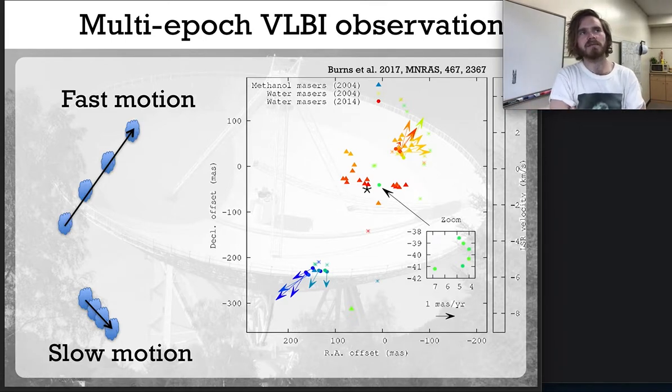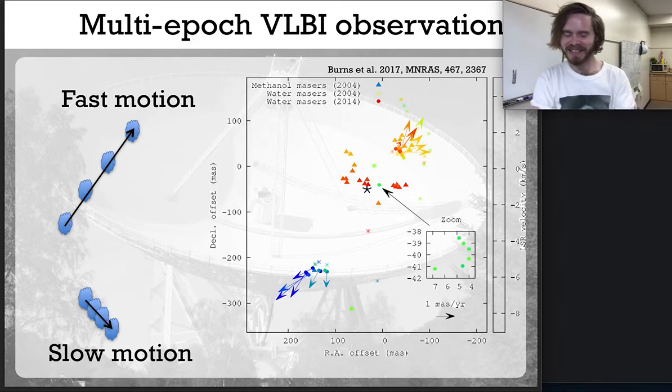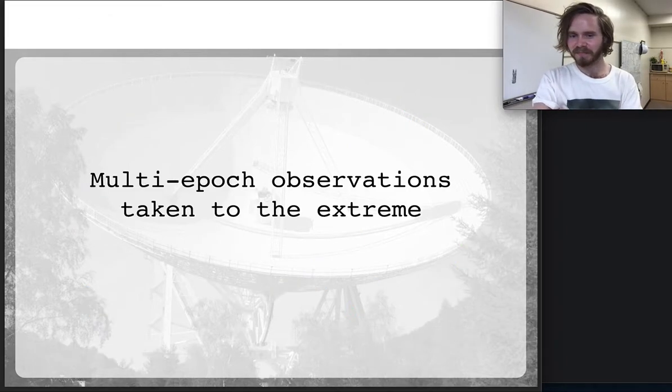At least in cases of star formation, this is only something that you can really do with VLBI. Or, these are dangerous statements, so I would just say this is something you can do with VLBI, and most people do this with VLBI. It's probably the safer statement. So yeah, because they're small, you can get proper motions.